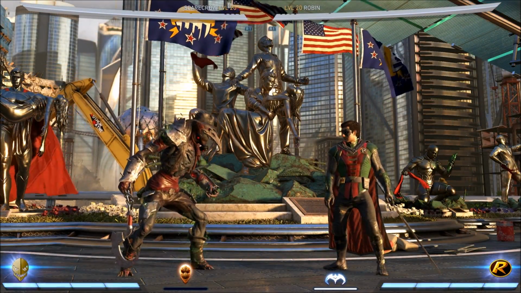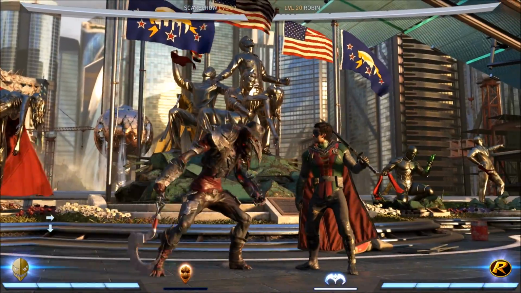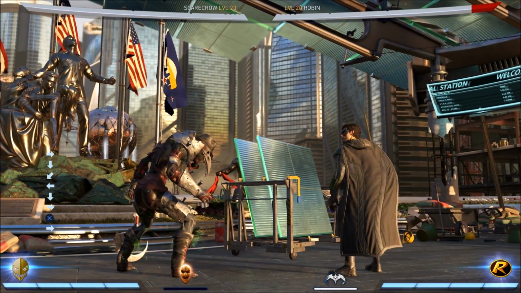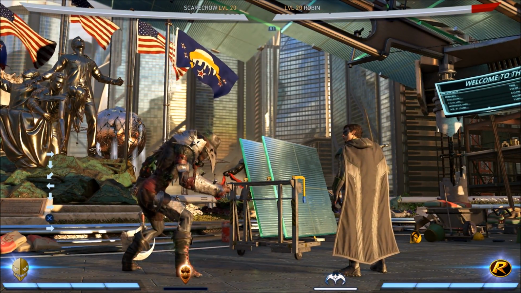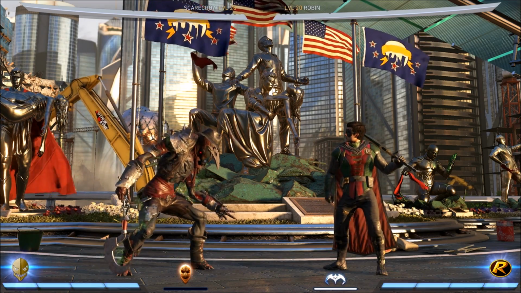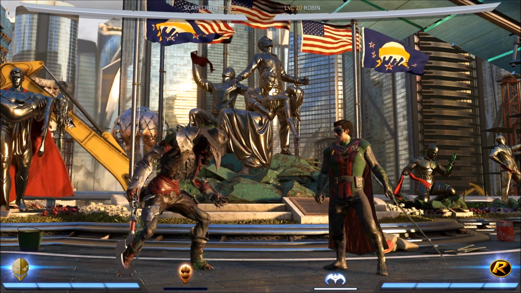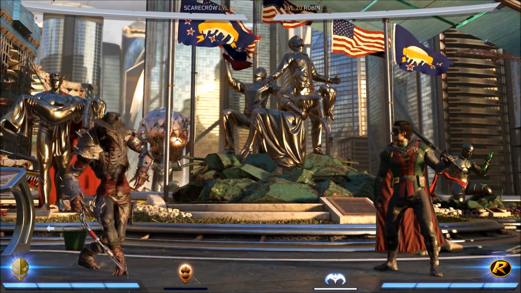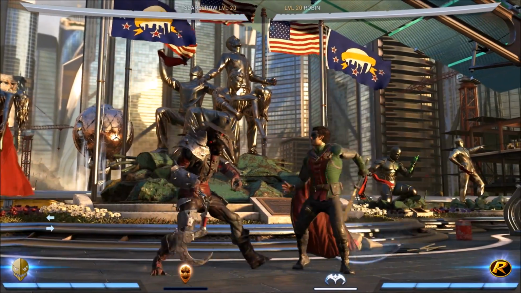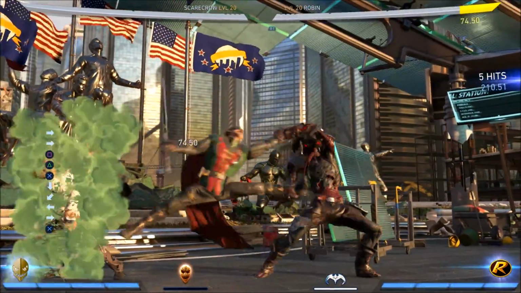Now, to go into one of the most fun aspects of this character, he has a command throw. And it's not one of those lame command throws like Ivy or Harley where it hits high or whatever. It's a real command throw like Swamp Thing or Bane has. And because he has a real command throw, he also has fun setups like Bane and Swamp Thing where he can nab you on block. Now, there's only really 2 buttons that let you do this, but they're 2 of your better buttons, so it works out great.